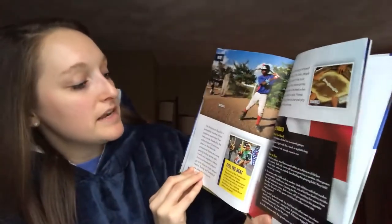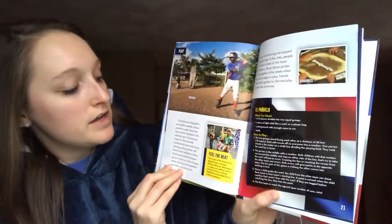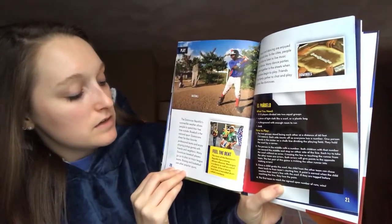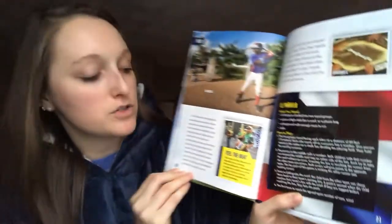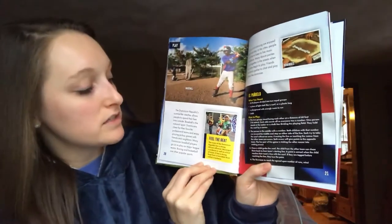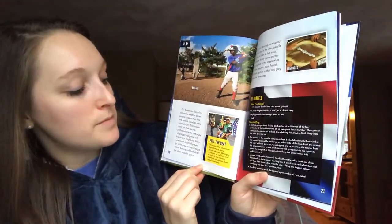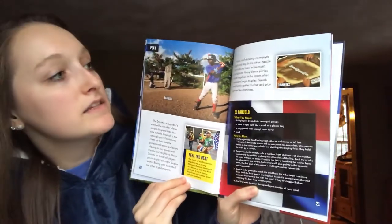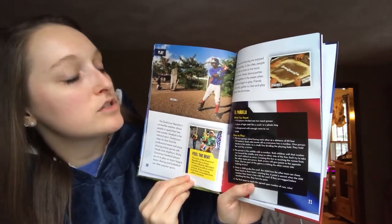The most delicious plant — cacao is an important crop in the Dominican Republic. It is a dried seed found inside a hard yellow pod and is the basic ingredient in cocoa and every other chocolate product. Play. The Dominican Republic's summertime weather allows people to spend their free time outside. Baseball is the national sport — Dominicans cheer for their favorite professional teams and enjoy playing pickup games. Many Dominican baseball players go on to play on major league teams. Boxing and basketball are also popular. The music of the Dominican Republic has a strong African influence. Merengue is a dance as well as a kind of music, with a strong beat from a two-sided drum called a tambora. Music and dancing are enjoyed night and day; in the cities people visit clubs to listen to live music and dance. Many dance parties come together in the streets when musicians begin to play.